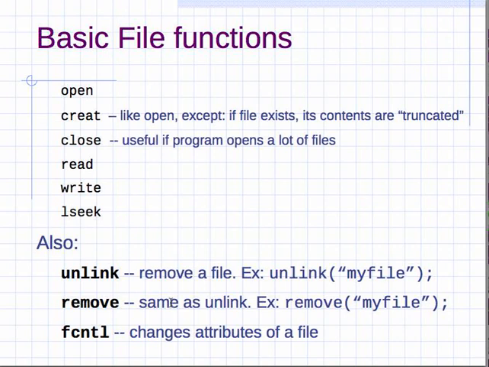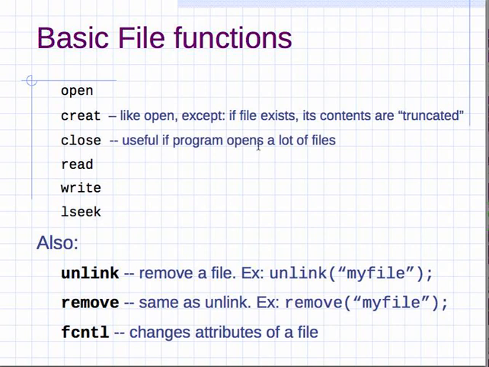Okay, so that sets the stage for looking at some of these basic file functions. The ones that we will be using most is open, to open up a file so that we can read from it or write to it. We can also use create, which is like open, except that if the file exists, its contents are erased or truncated. That is, if the file already exists and you use create instead of open, then basically the file is erased.